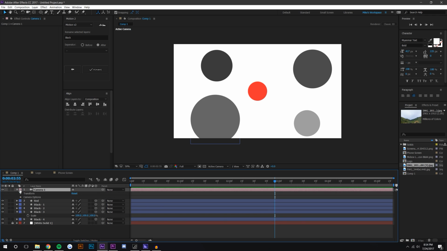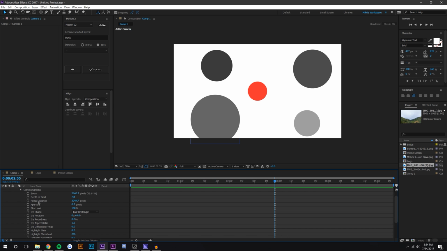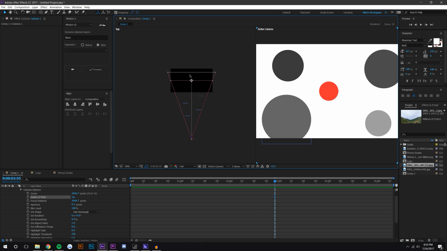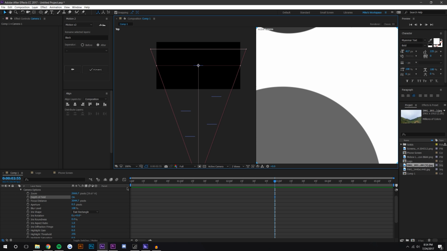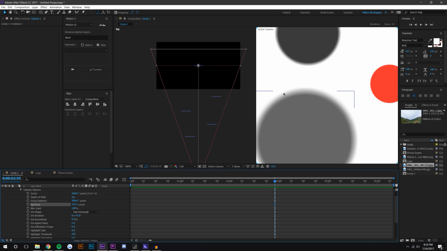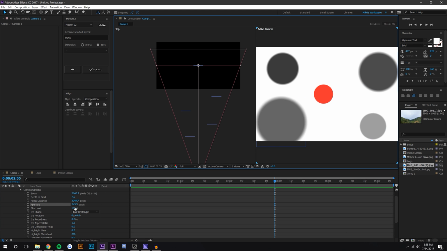So you actually have to open up the camera here, go to camera options, and make sure you have depth of field turned on. So the focal distance, which let me just go back to 2 views, you can see that this is the focal length right there. Anything in front of it will be slightly blurred, anything behind it will be slightly blurred, but it's based on the aperture. If you know anything about cameras, you know it all has to do with the aperture and the focal length. But you could barely see that these are blurring, and that's because the aperture is so low. So if I increase this aperture, you'll see that slowly but surely these start to blur out.